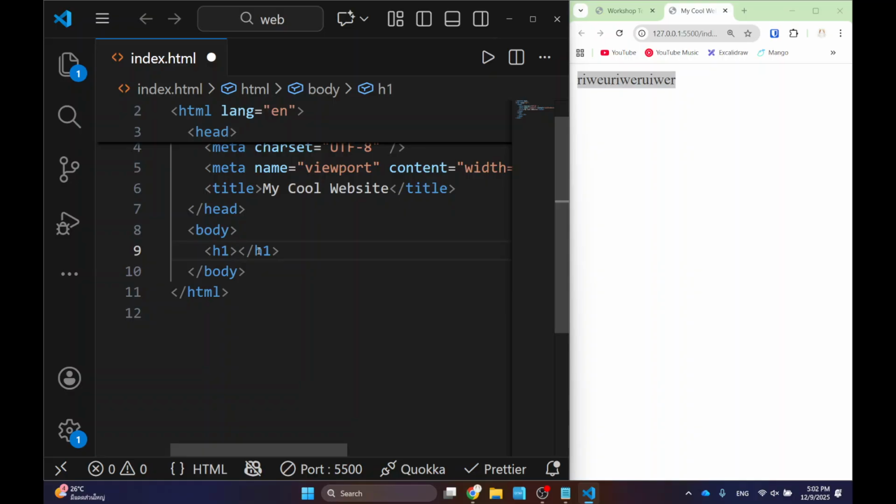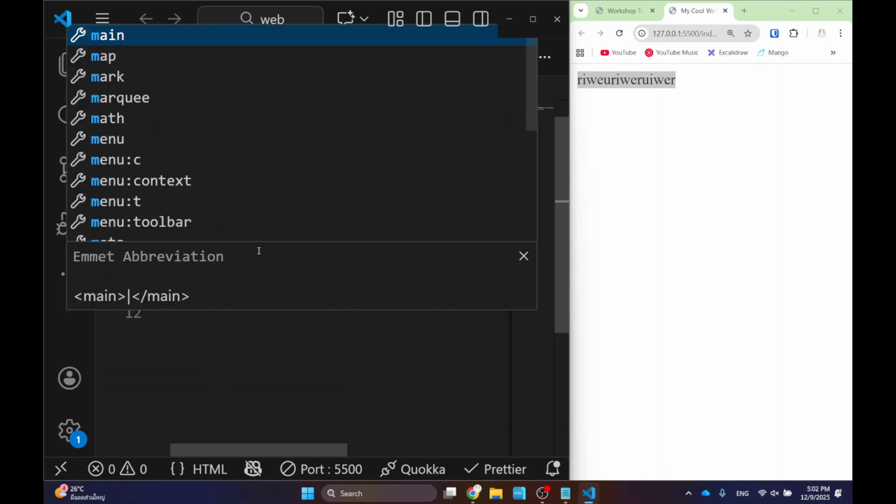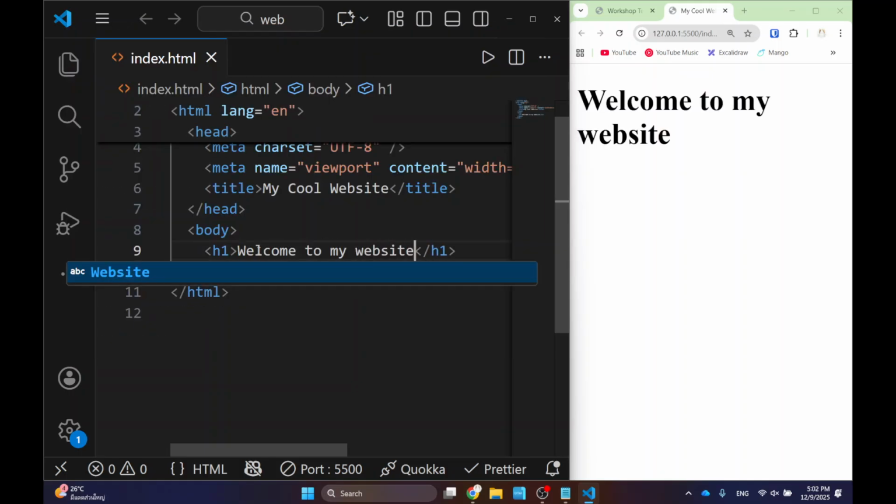Okay? So this is going to be your header. Welcome to my website. Wow! Check this out. As you can see, once you start using HTML tags, you can control the behavior of your content on the website. This one is called a header, meaning the big font, the bold fonts, something like that.